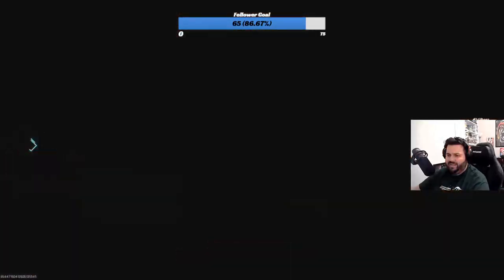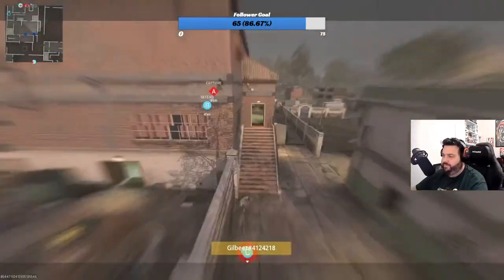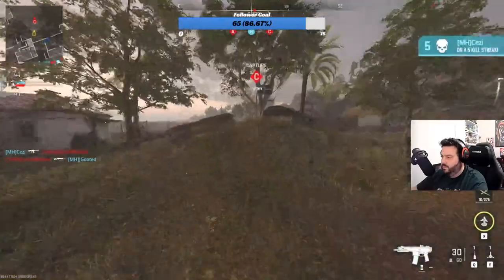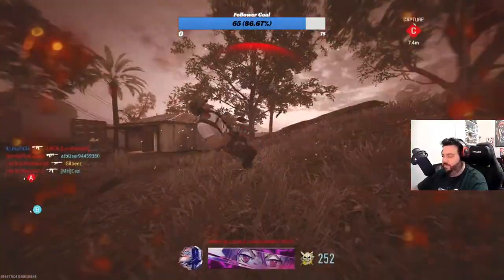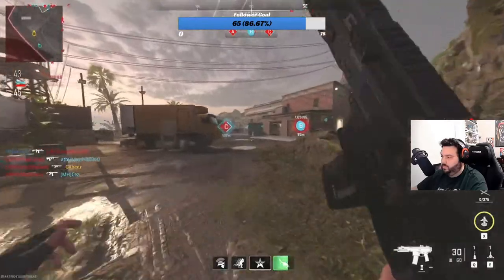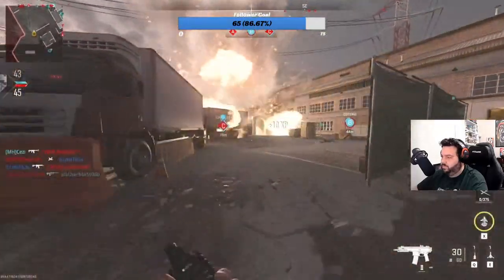What? How did I kill that guy? Enemies taking Charlie. We've taken the lead. Oh, the enemy took Charlie. Enemy taking Bravo. Oh, just about to get C, they drop.